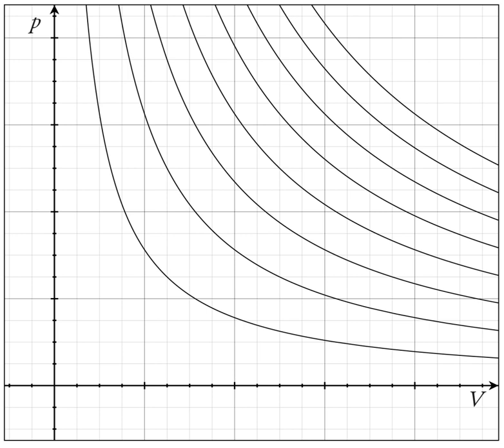Note that the result Q equals zero for the free expansion cannot be used in the formula for the entropy change since the process is not reversible. The difference between the reversible and free expansions is found in the entropy of the surroundings. In both cases, the surroundings are at a constant temperature, T, so that delta S_sur equals minus Q over T. The minus sign is used since the heat transferred to the surroundings is equal in magnitude and opposite in sign to the heat, Q, transferred to the system.